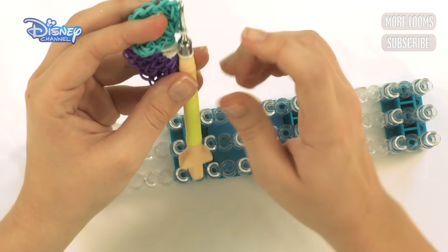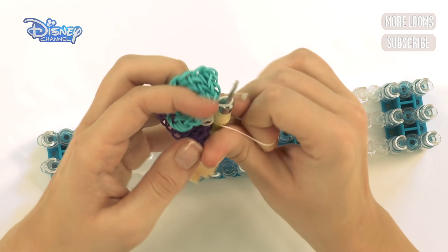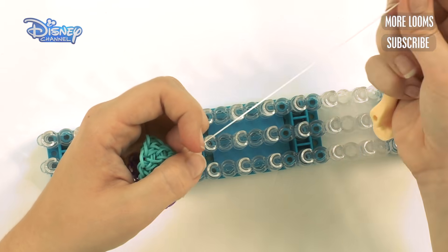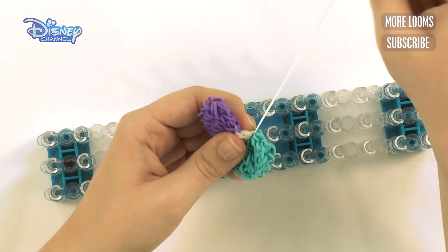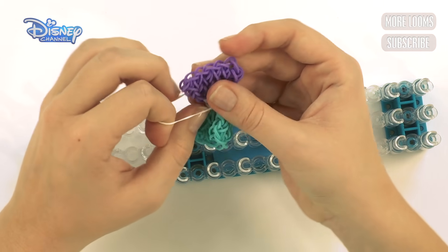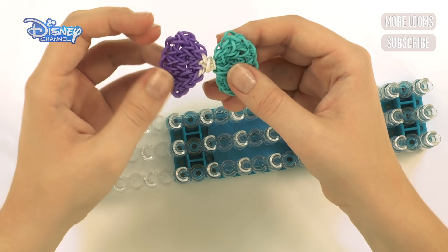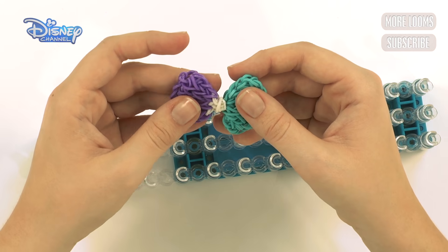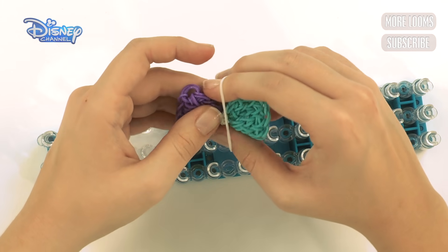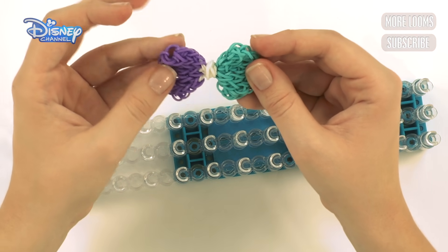Here is your bow — it's nearly finished. Take this bottom white band, take it off, grab hold of it, bring it up and off your hook, then pull it. This is making a slipknot band — it's now attached these two sides together. Pull it like that. With the band that is left, wrap it around the middle — probably about three times: one, two, three, like that. So you've got your bow. Now take two more white bands, pull them and wrap around the middle twice. Put it on once, twist it and put it back on. That is your bow.